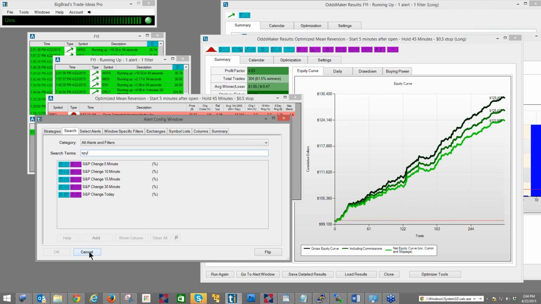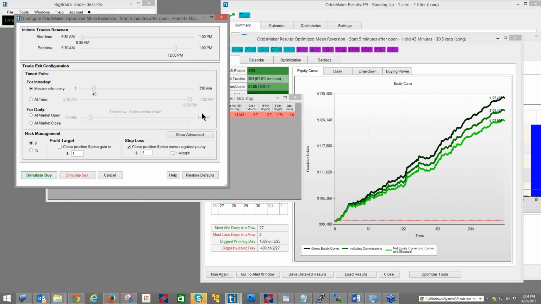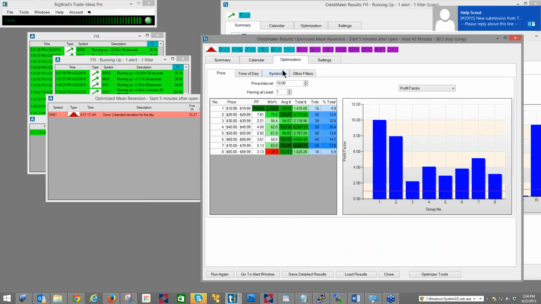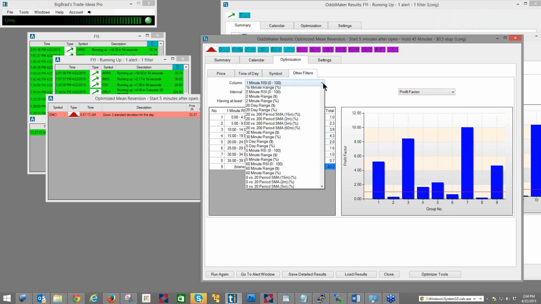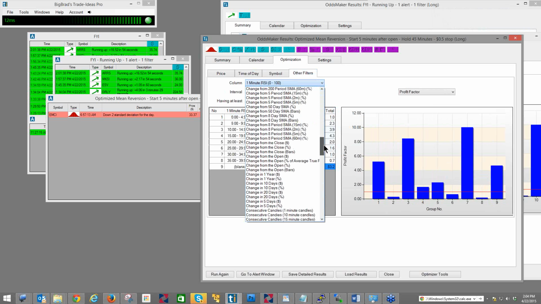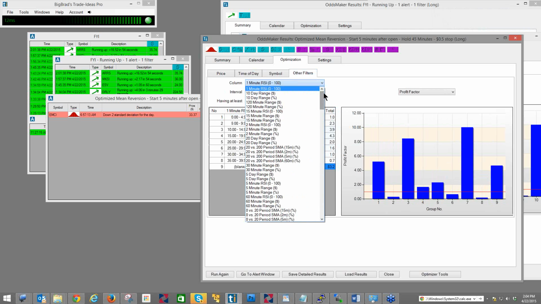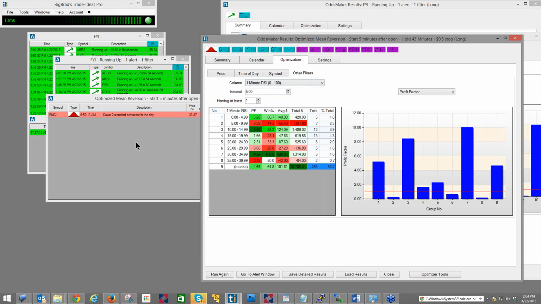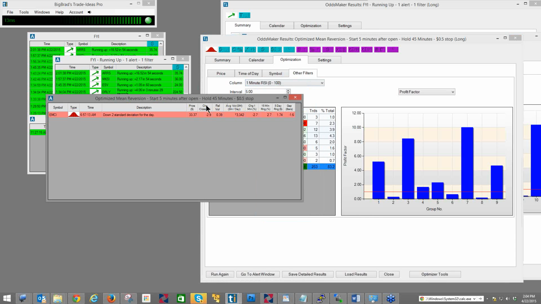All right, Jesse, now you had a great question. This is one that it's kind of a little Easter egg, if you go to Run Odds Maker. And Jesse's question was, he only sees a few of the filters in the optimization dropdown. That's this guy. Let me cancel this. This optimization dropdown, other filters, where I have it populated with all of these filters right here. Jesse's only seeing a couple of them. And that's because of this. Jesse, you're probably only seeing the filters that are available as columns in the strategy that you're running.